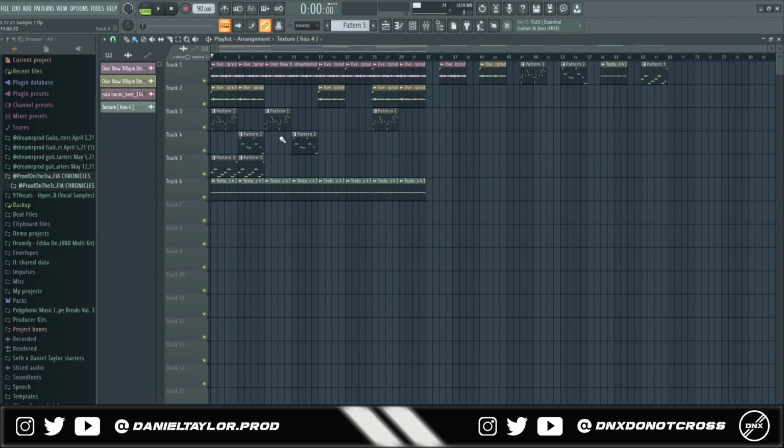So once I have that, I just add variation throughout the sample. As you can see, I have this part right here where the guitar counter melody cuts out, and so it just plays the main guitar melody with the bell, then the vocal. Once that section is over, I drop the vocal and the bell, and I just have a section where the guitar is playing with the counter melody, and then a section where the guitar is playing without the counter melody, and then again just the end, which is the same thing as the first part, just without the bass.